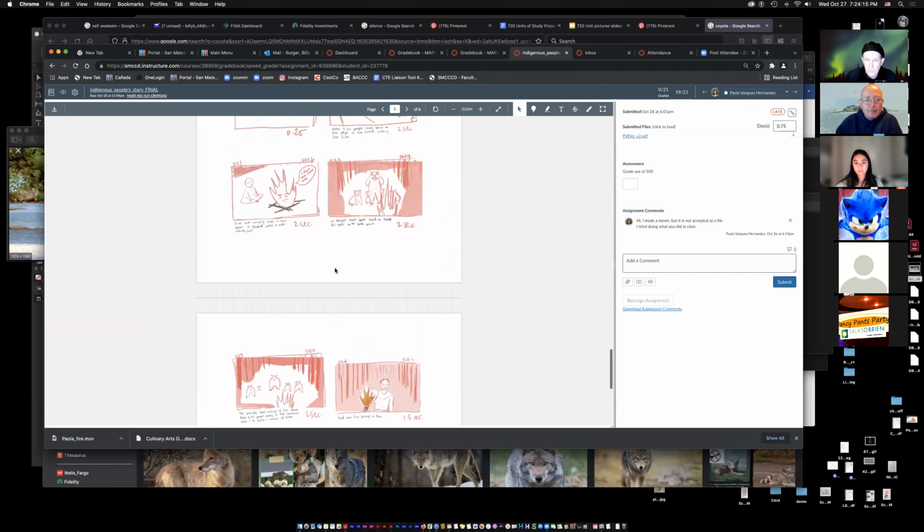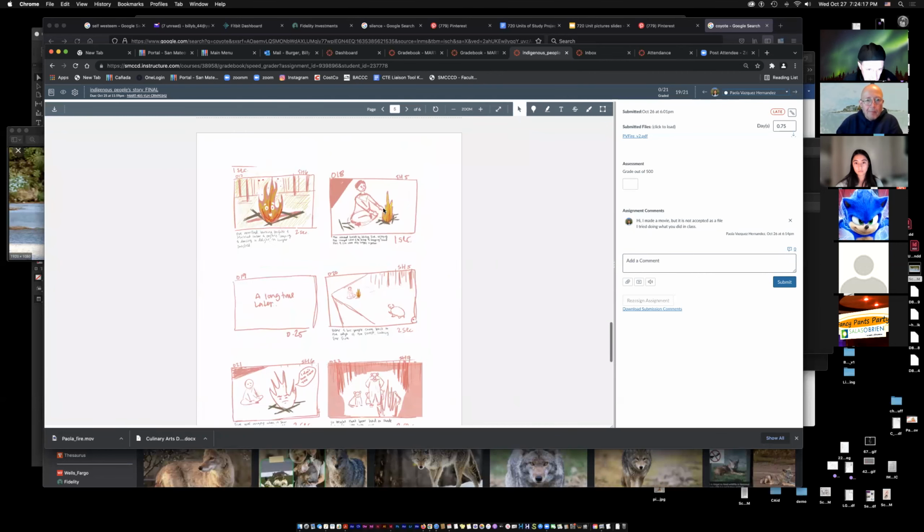I would be careful with this panel. I think everything is pretty consistent here. I think you're doing a pretty good job of translating the script into a jump between thumbnails and final boards.